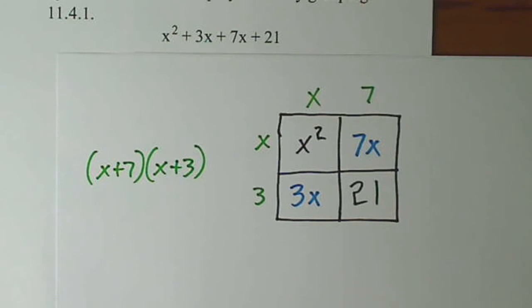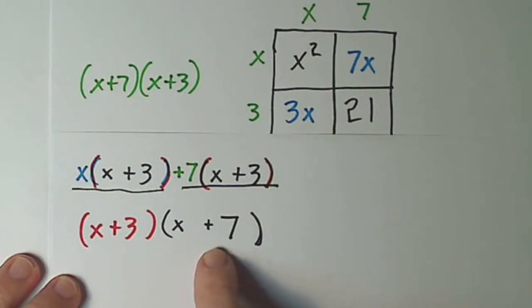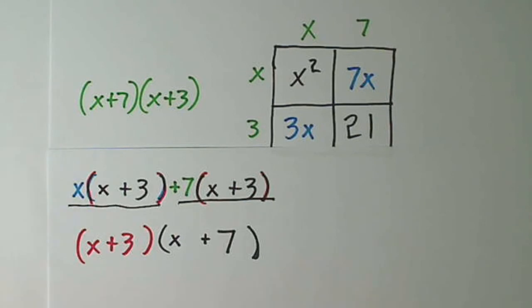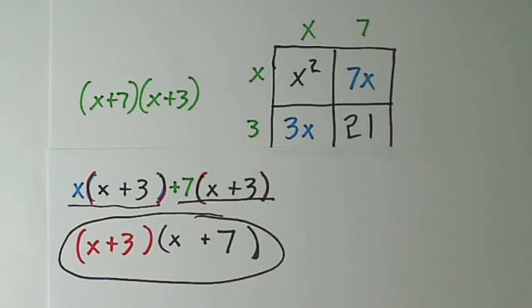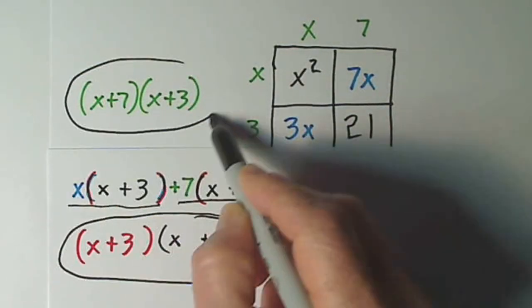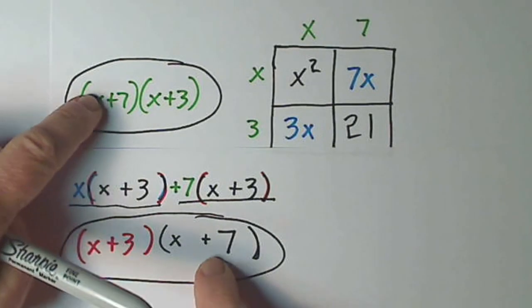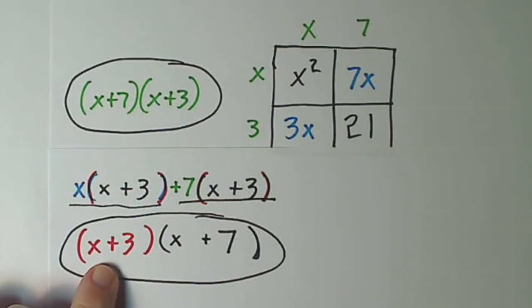And we'll bring in our original solution to see that's what we got the first time using factor by grouping. Okay? Let me circle these 2 answers. So if you used factor by grouping, you came up with that. If you used the box method, you got the same answer. Even though they're arranged in a different order, that's immaterial, largely. If you're using factor by grouping, you really should put the term that you're factoring out first. Okay.